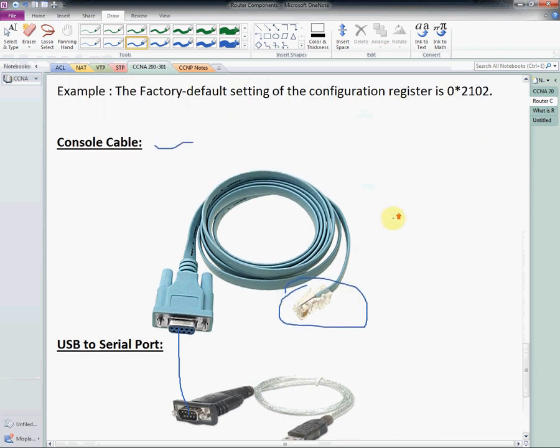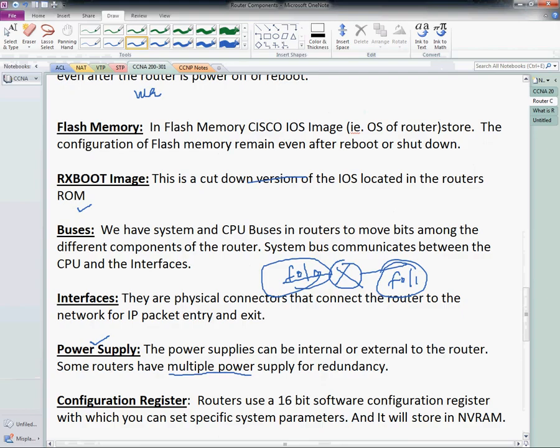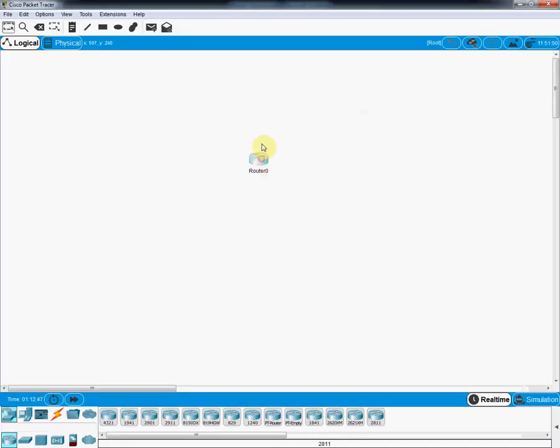Let me show you how we will connect the console port to the router in our Packet Tracer series. So let me open Packet Tracer. Here is Packet Tracer. I have already taken a router, and I will give you a small introduction to Packet Tracer. When you open it, it looks like this, and when you click here, you have the router types, and if you click here, you have the switches, different types of switch. If you go here, we have other devices: wireless devices, firewall, cloud and so on. And if you click here on computers, you will have the PC, laptop, server, printer, IP phone, TV, wireless tablet, smartphone, and general wireless devices.